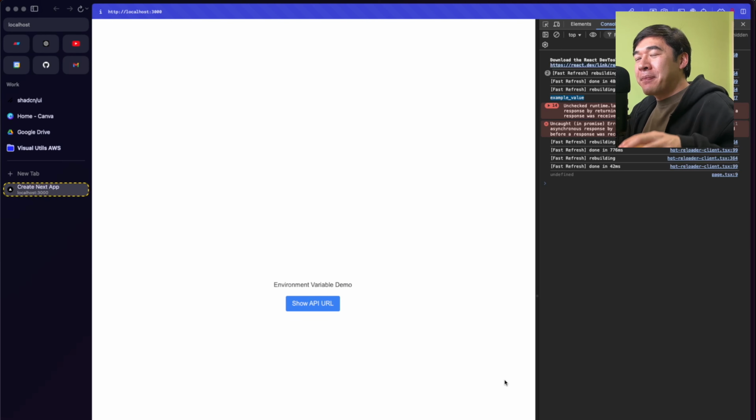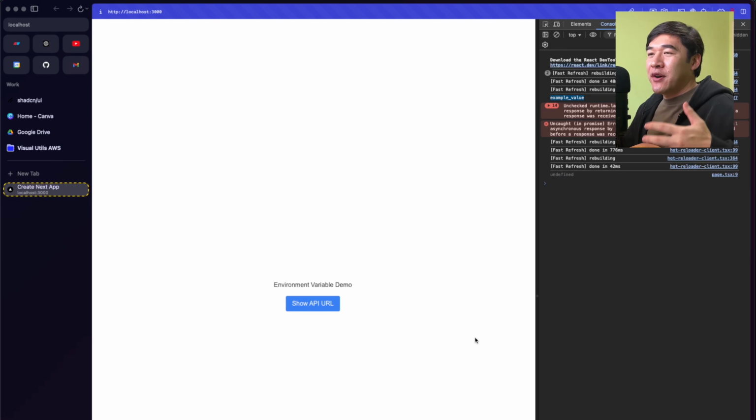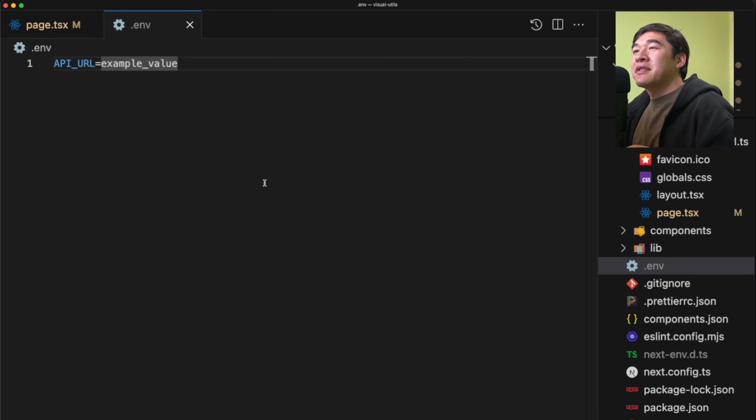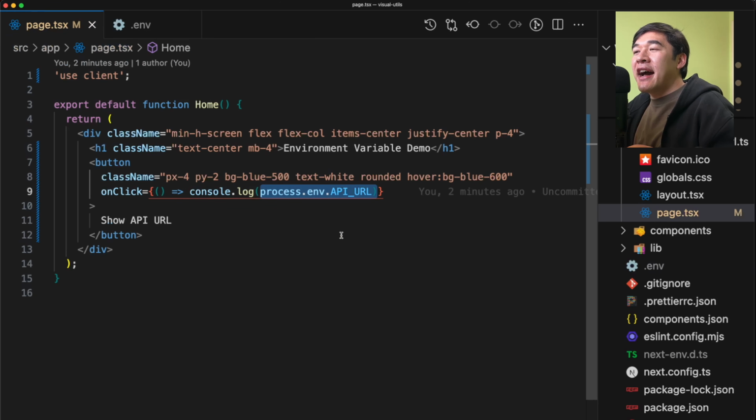Whenever you're dealing with private keys and access keys and passwords, you want to make sure that you keep that private and only let your server access. But if it's something that you want your client to have access to, something like an API URL, for example, it's okay to be public. So now that you know how to create a .env file, how to upload your keys, and how to access those keys through your web app, let's go ahead and upload the access keys for our IAM user for our web app.